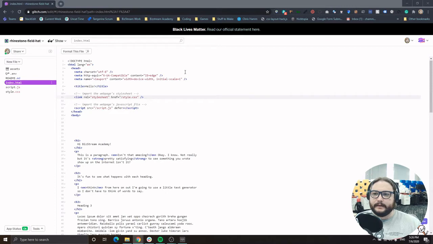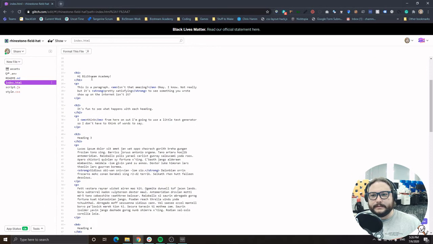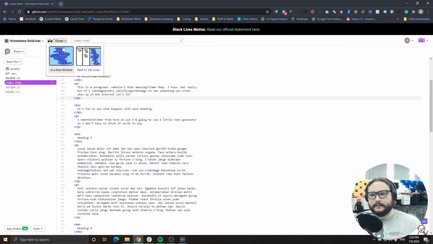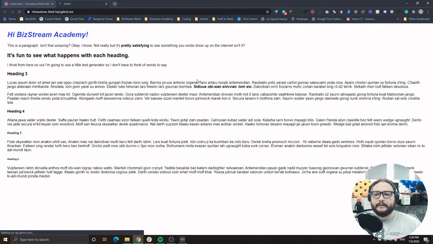So here's my glitch project. And this is all the stuff we looked at before, and we'll skip down, and this is all the content that I wrote, all the code that I wrote. So you can see I've got my H1, and then a paragraph tag, and H2 all the way through. You can see underneath my H3, I've got a couple of paragraphs. It's kind of hard to look at like this, so let's check it out actually on the page.